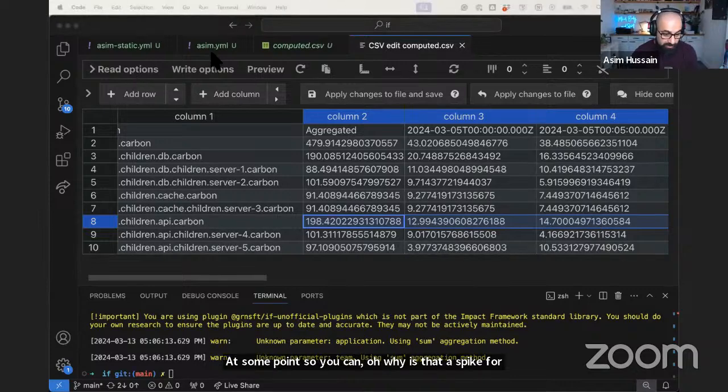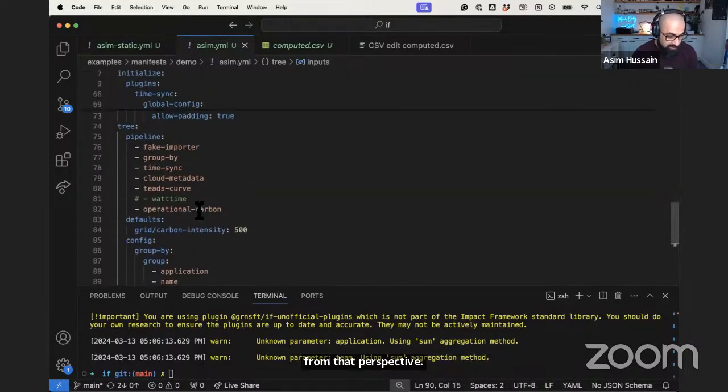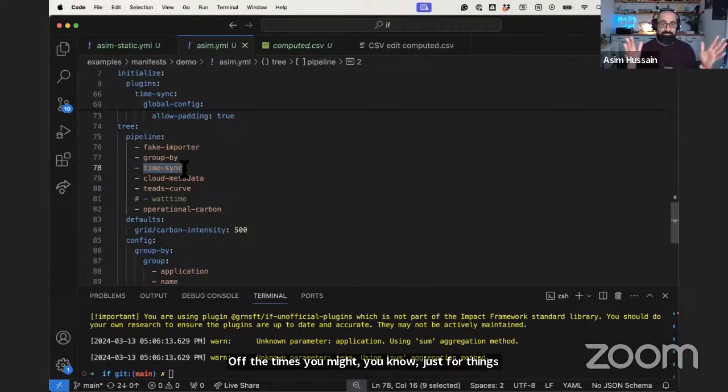There's also a really interesting feature which we call time sync. Oftentimes, for things to aggregate up nicely in a CSV, everything needs to be snapped to one time grid. You might have data with different durations and different start and end times. You might have a batch job that's really long, with lots of processes. It really depends. So we've built a very complicated feature called time sync, because how do you synchronize all these variables? But it's a really powerful feature.